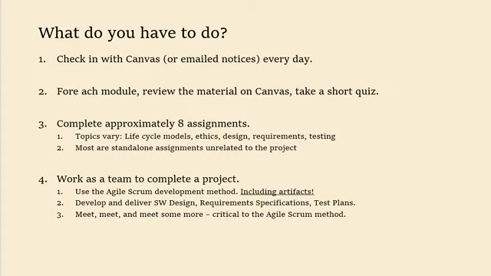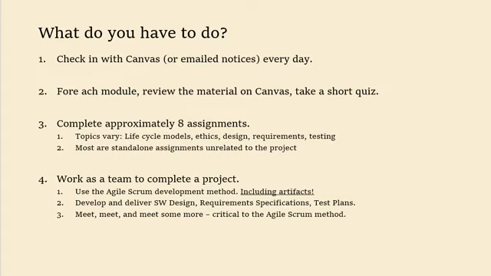We'll have 8 assignments in addition to the project. So the 8 assignments are standalone. They're not related to the project. They're related to software discipline. They're related to ethics. They're related to design techniques. And then you work as a team to complete the project where you incorporate those things into your project.